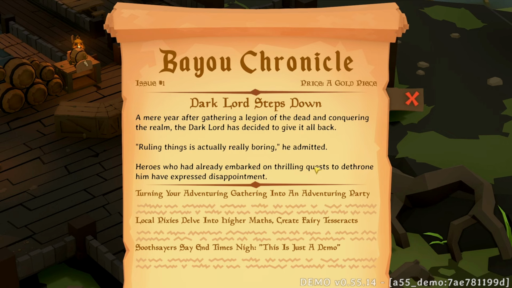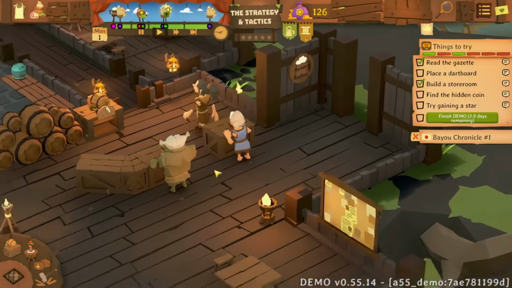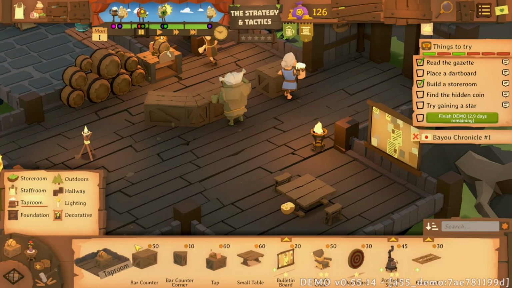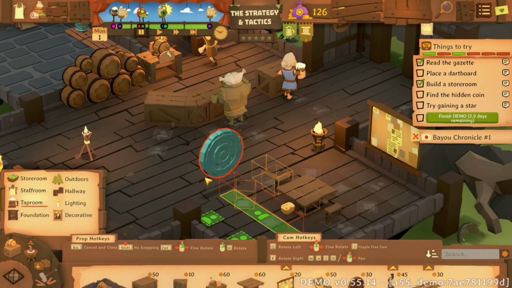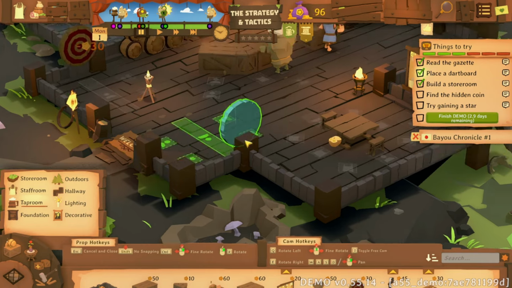Yeah, this is just a demo. Place a dartboard. I think I can handle that. Dartboard. I'm assuming we could probably customize this too if we really wanted to.